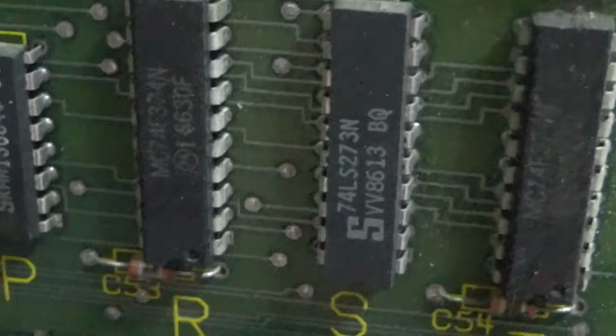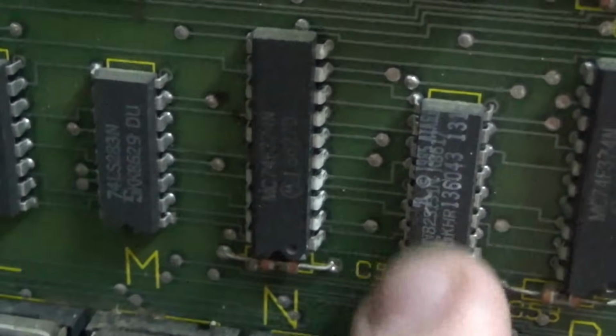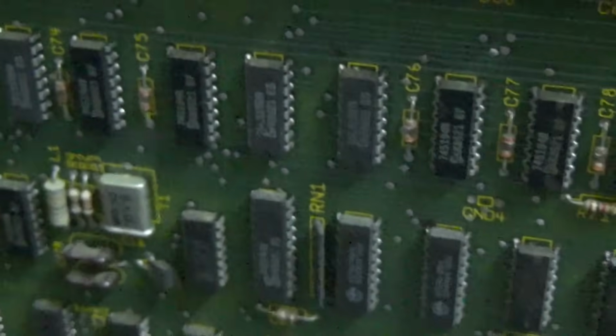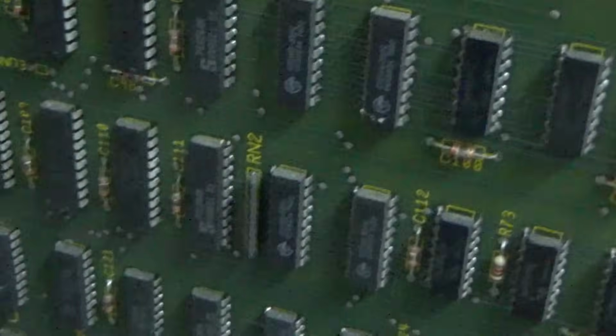Just tell me if you get bored with this. For those of you who just said you're bored with it, just fast forward. You'll be all right. The rest of us are going to look at some stuff. Check this out. This is another Atari ROM. Where is our video RAM? You would think there'd be like huge banks of video RAM.